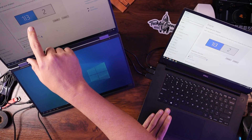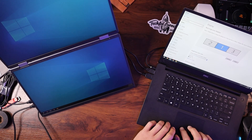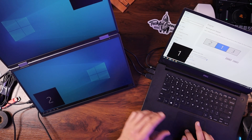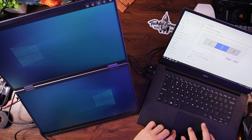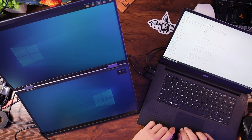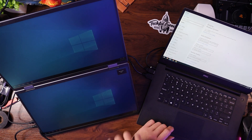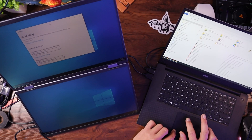That's super powerful because it gives you a wide range of devices you can use this on. You can see my two monitors are cloned — I'd obviously come down and change it to extend. Once I do that, I have the two monitors again. I'll identify one, two, and three. One issue I want to show you how to fix: one monitor is actually upside down. In Windows display settings, click on that monitor, scroll down, and you can change the orientation to landscape flipped. Now it's showing correctly — monitor one here, monitor two over here, and monitor three up on top.